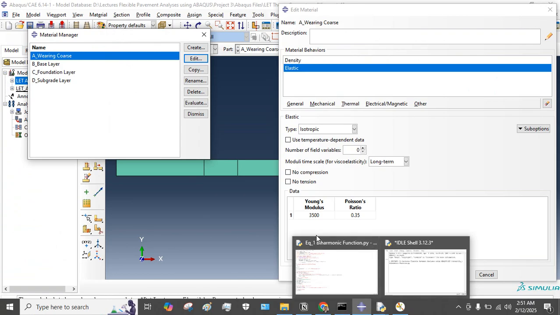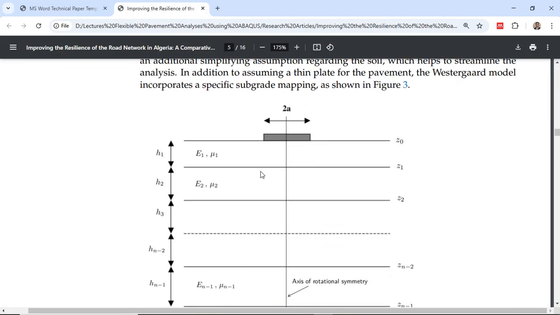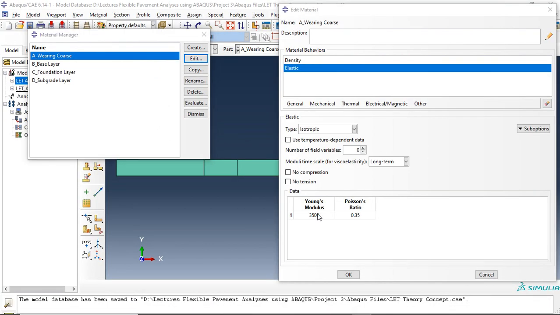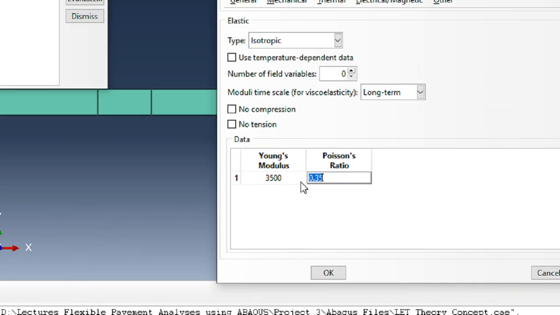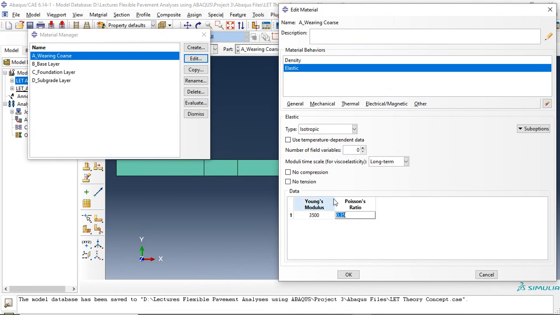So I discussed two things. The first one is the material modeling, which is the main aspect in this LET concept, and material modeling basically involves the modulus of elasticity and Poisson ratio, which I mentioned in ABAQUS as well, that you need to define these two aspects if you are using LET theory.